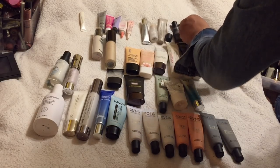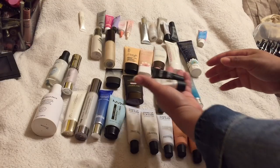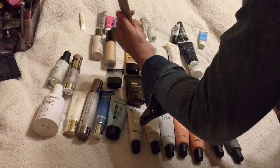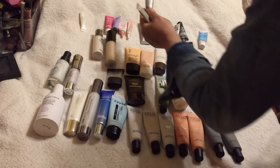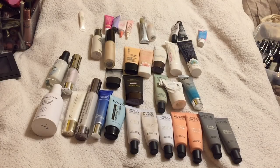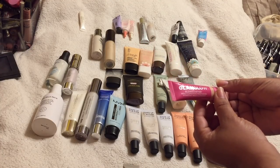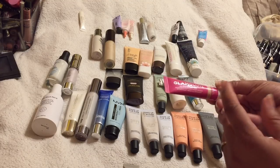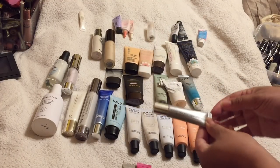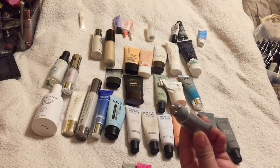I really do like Max Strobe Creams — these are the natural radiance massage ones — so I'm going to keep these for travel. The radiance bronze is what I'm loving right now. The Pores No More I haven't tried yet, so I'm going to hang on to that. I'm putting one back in my everyday drawer. I'm also keeping the GlamGlow Glow Starter illuminating moisturizer, which I use as a primer, and the Amazing Cosmetics Line Smoother and Primer for under my eyes.